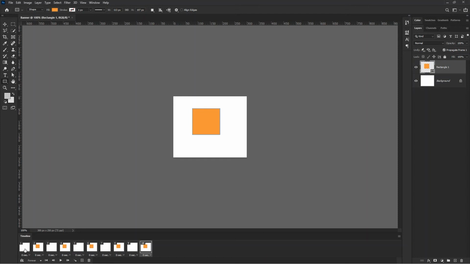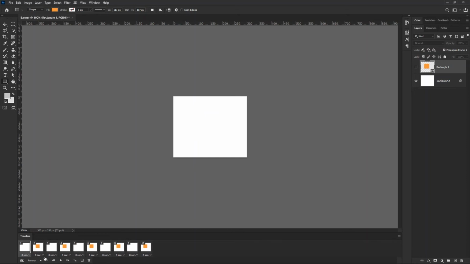When I select frame 1 and play the animation, we have got a flashing effect, but it is so fast. I want this rectangle to stay for a second.